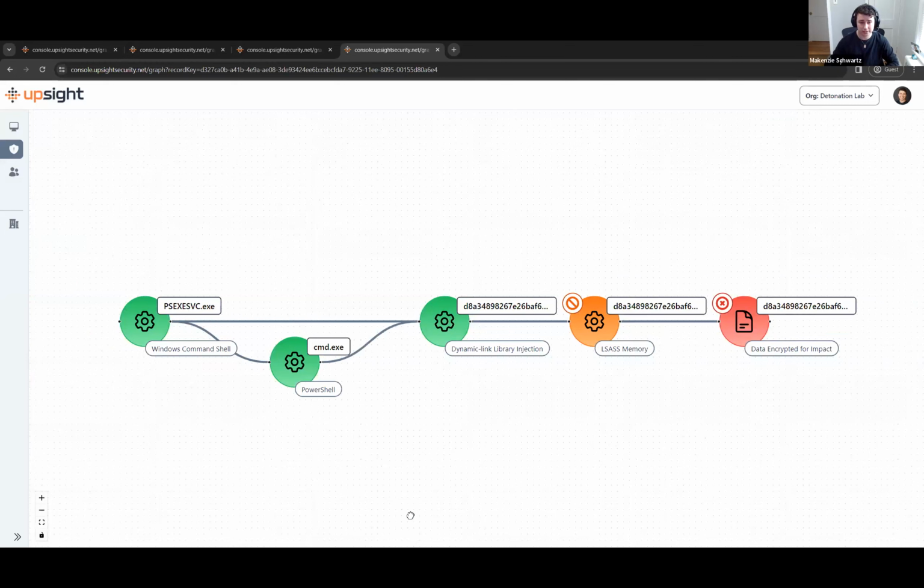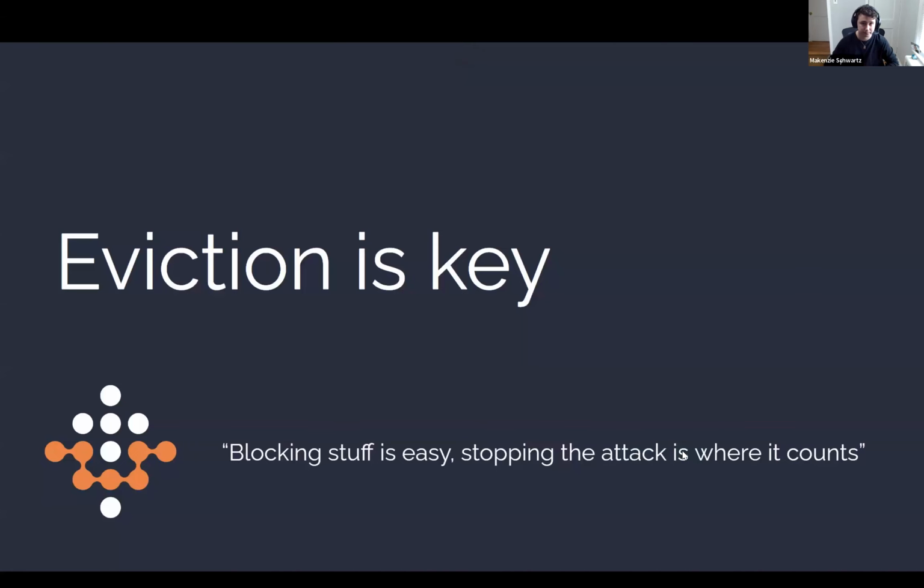So yeah, once again, this is kind of the first two parts of the equation, right? We can show what we've been predicting as we witnessed an attack. We can show that we've interdicted in our blocks, in our evicts. But the last missing piece, of course, is eviction. And for that, I'll turn it back over to Tracy, who can talk to us about the progress we've made there. So thank you, Tracy. The floor is yours. Thanks a lot, Mackenzie.